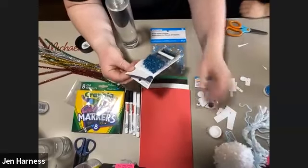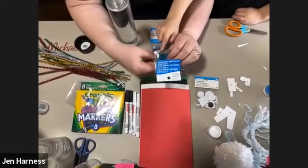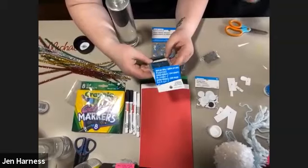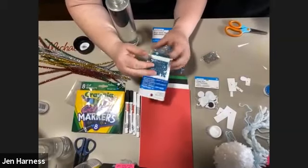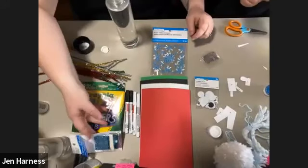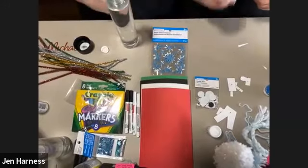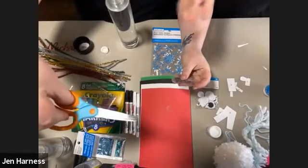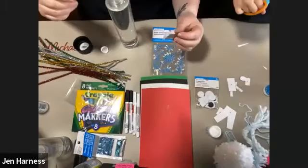Which glitter do you want to put in there? You want to do snowflakes? Let's do some blue ones. You like that one? You want to do this dark gray one too? Okay, so you want to stick with blue and silver. All right, I'm going to cut the end off here. You've got your craft scissors, blunt tips. You cut yours off on the corner that the glitter is out of.